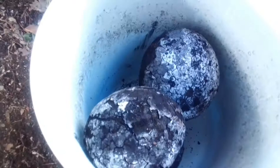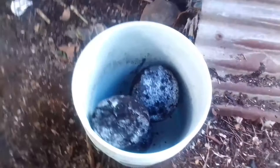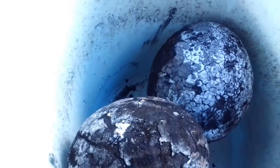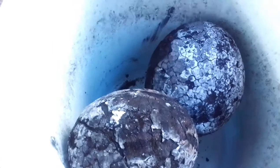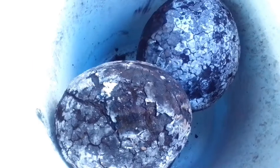Okay guys, these are the finished product — the breadfruit is already done roasting. See them right here. You can't roast them too much or you'll burn them. This is the finished product — this is how you roast breadfruit, Vinci style. You can do breadfruit with catfish, smoke herring, mackerel, stew chicken, stew talk, or just breadfruit alone.